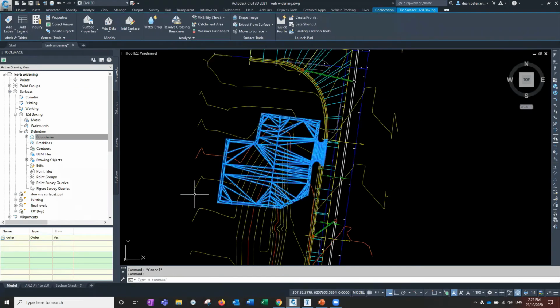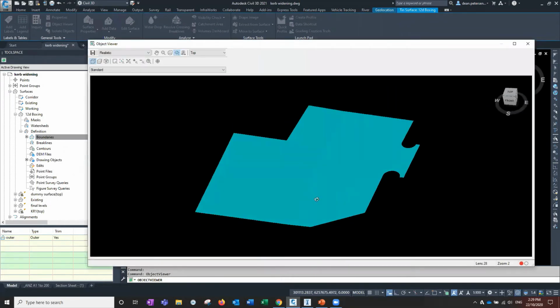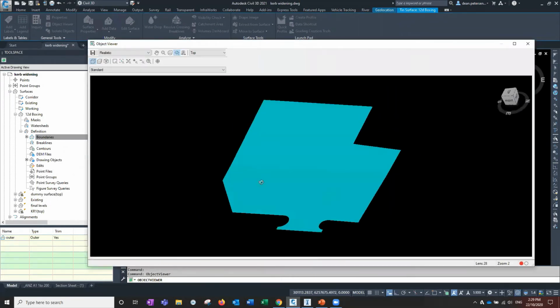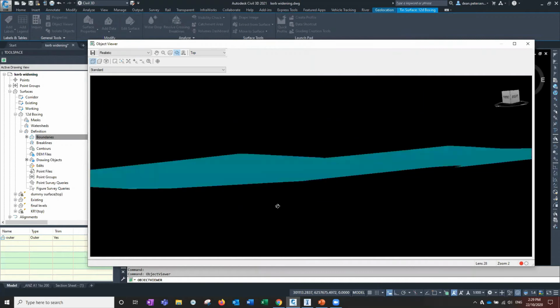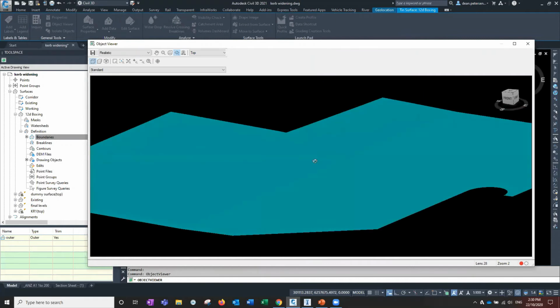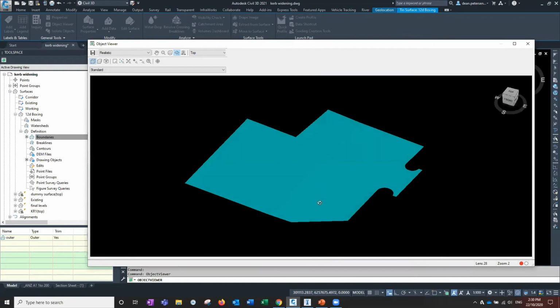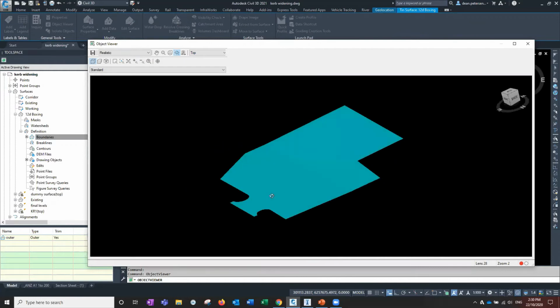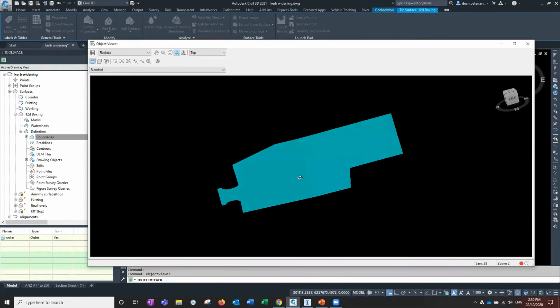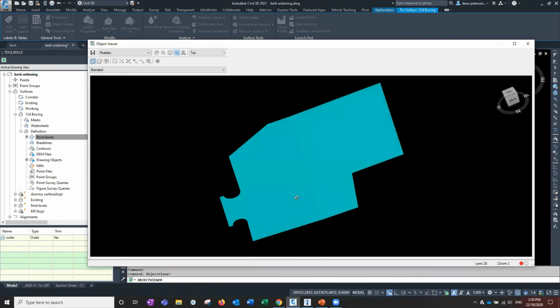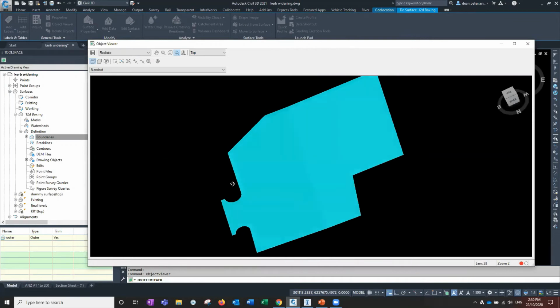So again, like we did before, have a look in the object viewer. Now it's a Civil 3D surface, but with all the exact triangulation we've been given out of 12D. And so we can compare that now against our, you can see it's this little car park. I think it's about a 2% slope down to a drain in the middle. If we get the angle just right, there we go. Whoops. You can see that in the shading. And a flatter edge around the edge here as well, where the curb's going to be laid on top.